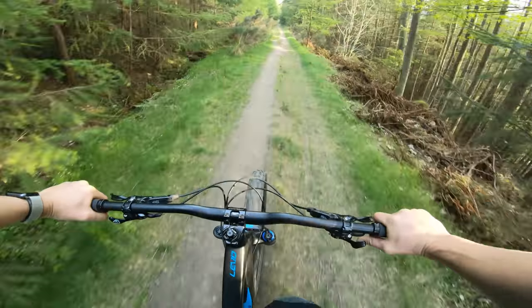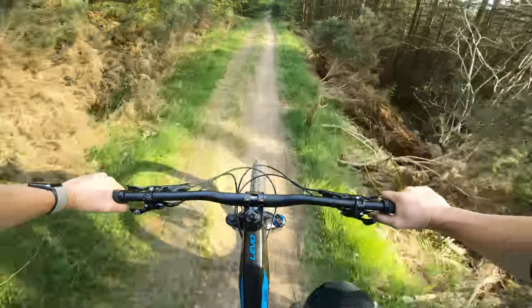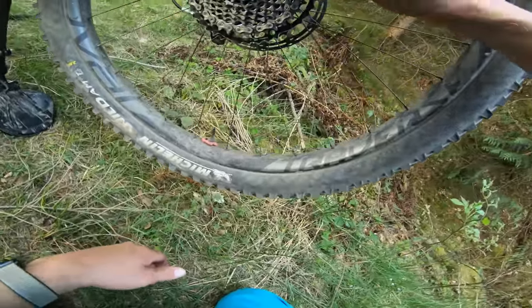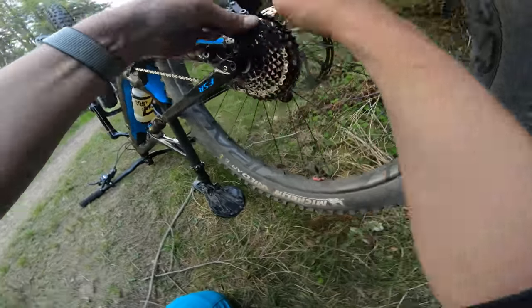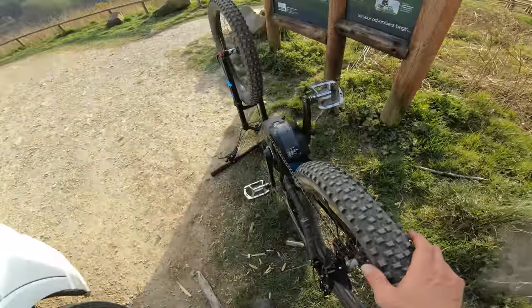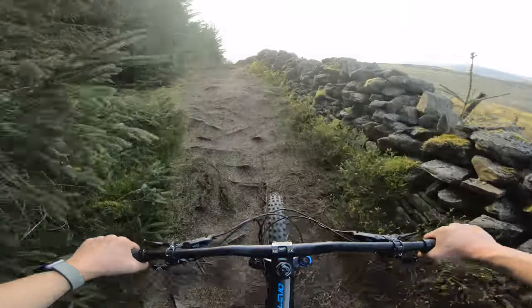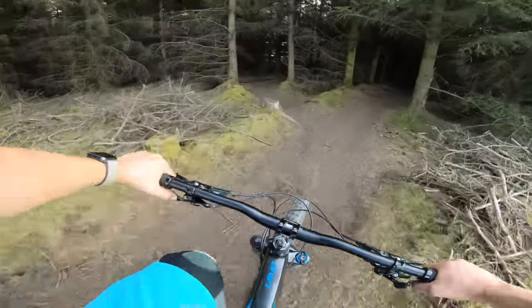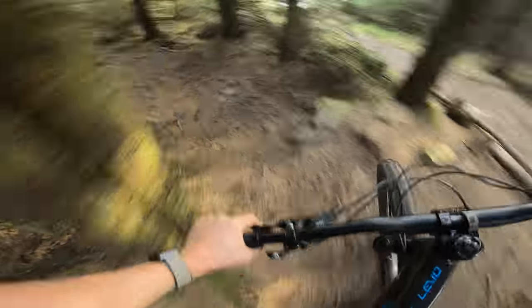It's well finished. Yeah, seat up and away we go. The mech isn't wanting to go into a higher gear — it's swung around. Yeah, the B tension screw's snapped. Okay, round two — new B tension screw inserted. Well, I say new, I stole it from Alex's bike, I'll need to get another one. But we are now good to go. Back up to the top — notice how I'm not out of breath at all. I can just bang down some gears and hit the trails.